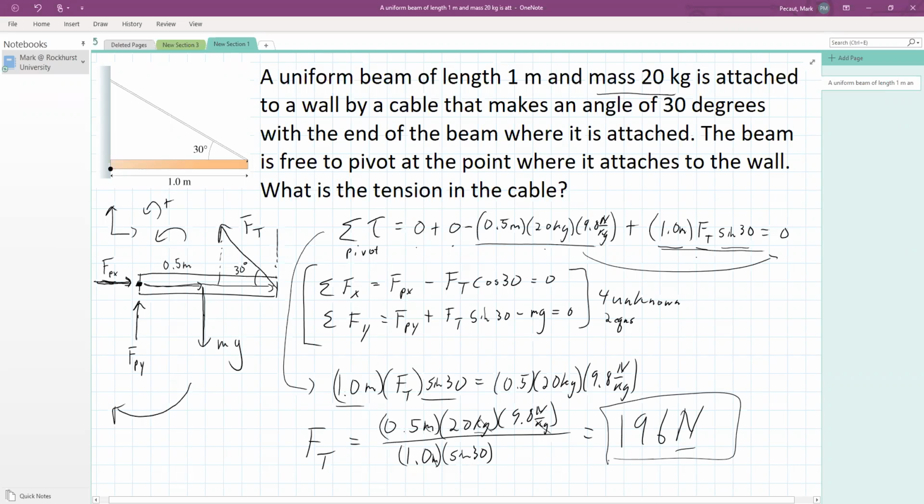Hopefully you can see the relevant part here is that we actually only needed to sum the torques about one strategic point, and that was the pivot point right here. And recall we did that because we had 2 forces there that we didn't know about and we didn't care about. And whenever you have static equilibrium like this, the sum of the torques about any axis is going to be 0. So you can choose your axis the way you like. And we chose it wisely there to give us one equation and one unknown.